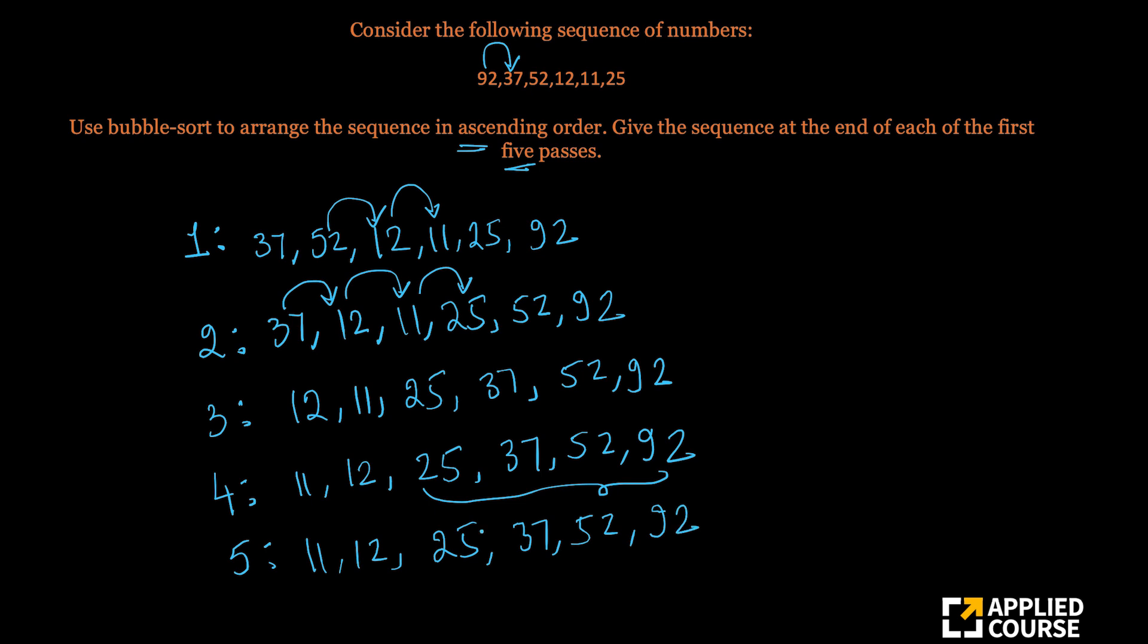So that's all you're left with. So this is how the array will look like at the end of each of the swaps. Very straightforward question, very straightforward stuff. Of course, you have to understand how bubble sort works and you should be able to run bubble sort and each of the passes of bubble sort without writing code or looking at code. That's all there is to this.